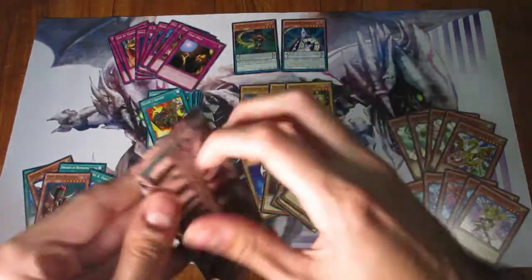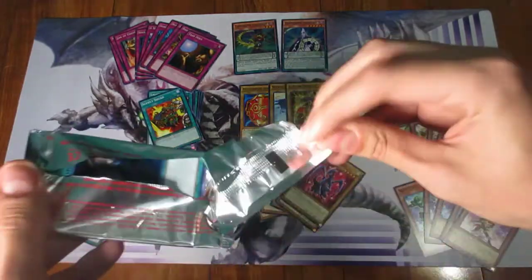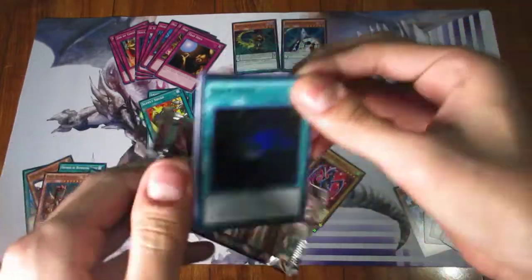And then we got one more pack. Let's see what we can actually get from this one. Man, opening these packs makes me want to do some actual pack opening videos. I gotta buy a booster box or something one day.